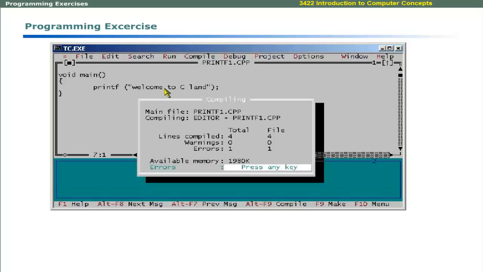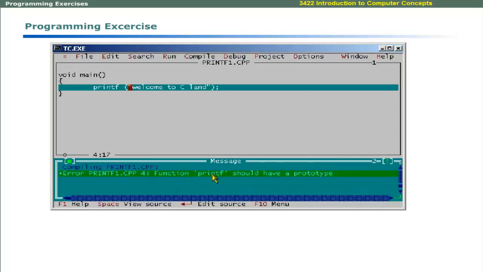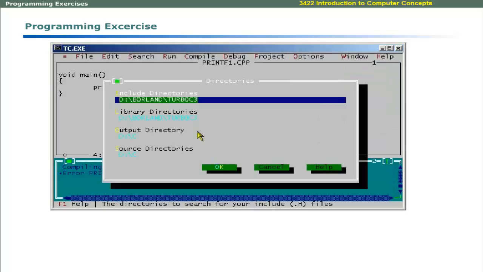If you compile this program, it will generate an error message that is function printf should have a prototype. The prototypes or definitions of built-in functions are defined in a library file that is available in the include folder that you specified earlier.